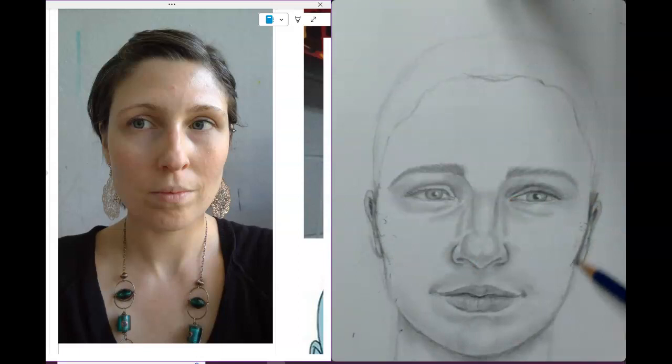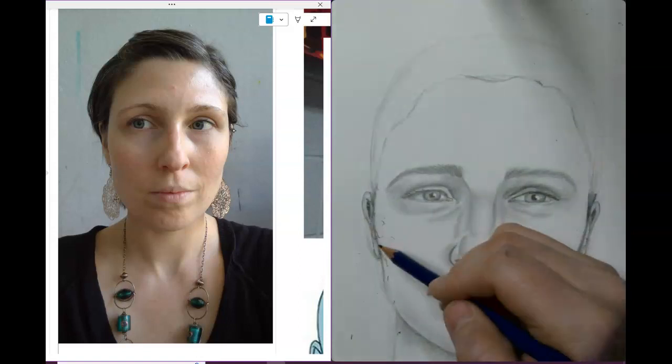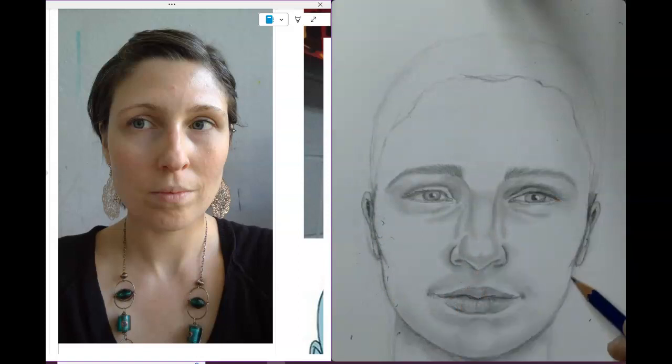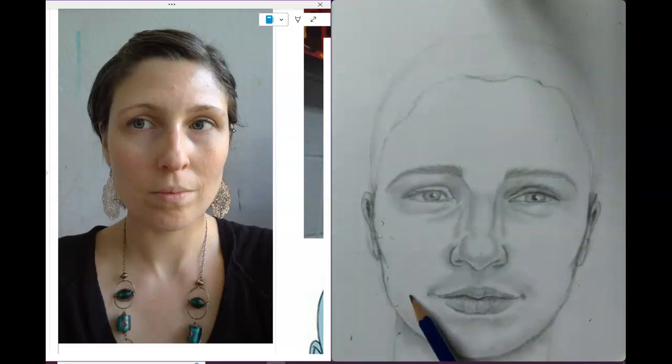So this is not something you're necessarily copying exactly, but you're looking at your own reference photo to see, what does the shape of my face do? Where is that widest part popping out, and do I have that pretty symmetrical?